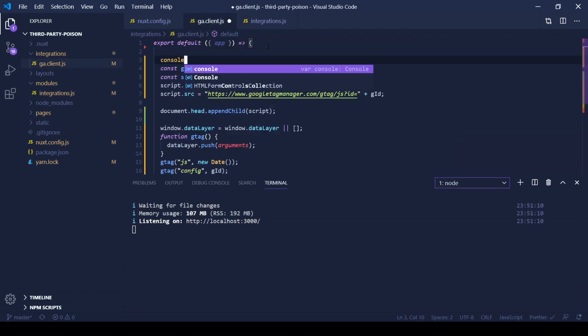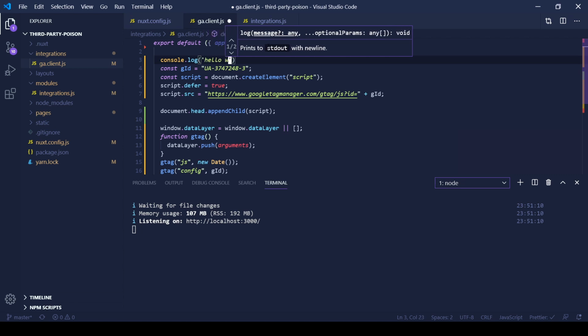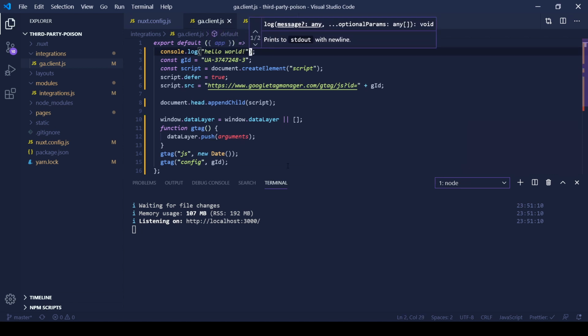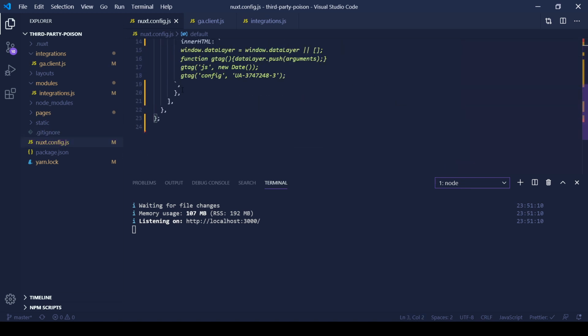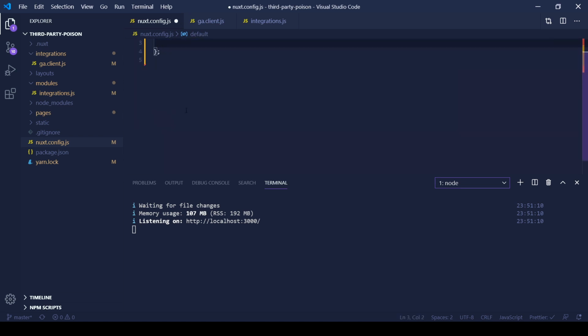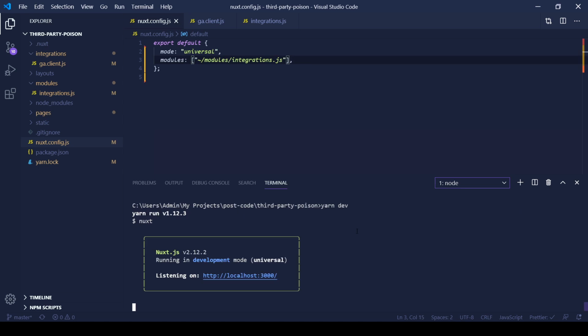I'm just going to put a little hello world here, just to make sure everything is minty fresh. I forgot to hook up my module. So let's clean this up. Get rid of all that nasty stuff. And add my integration module.